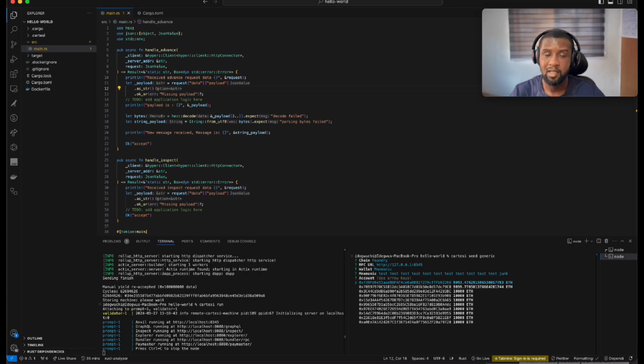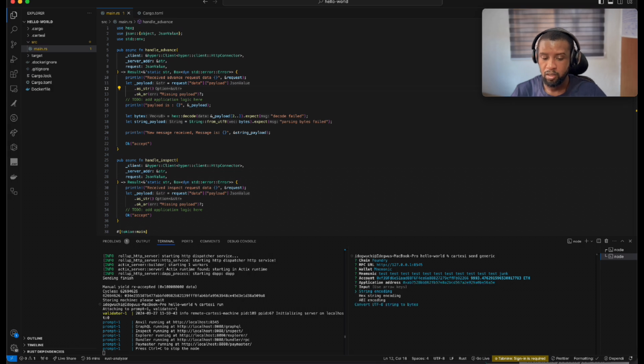And these wallet addresses are the same as those that Anvil gives you when you run a local Anvil node yourself. So if you're a Solidity developer and you've run the default Anvil node on your local machine before, it gives you this set of private keys that you can use to interact with your dApp. It's the same set of private keys here too. So you can just select any of them to interact with your dApp, along with selecting this application address.